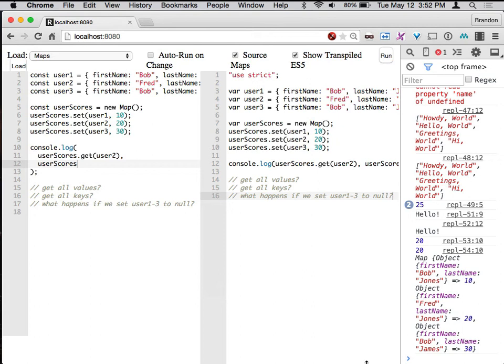There's also a thing called a weak map, which is very useful in JavaScript. A weak map is just like a map, except if your key goes out of scope, it automatically gets unassigned from the map, so you can't accidentally leak references by storing them in data structures. So generally, we should use a weak map. Generally, I think you want to use a weak map, but you can't iterate over the keys or values of a weak map.